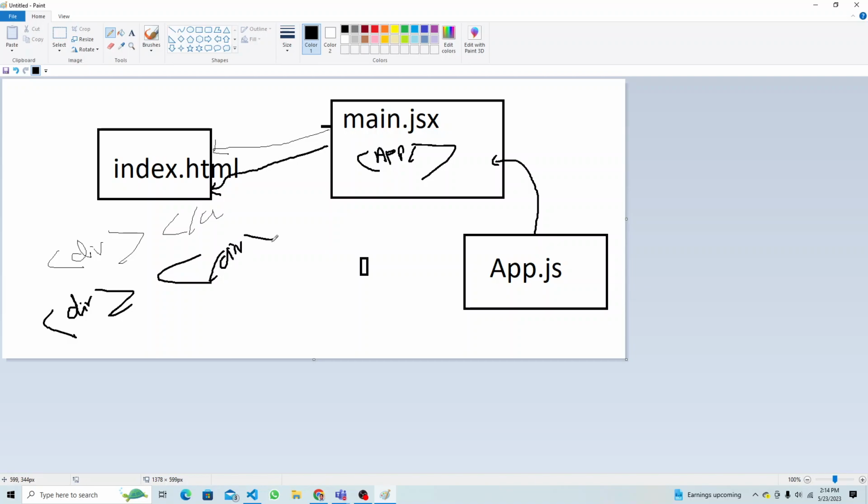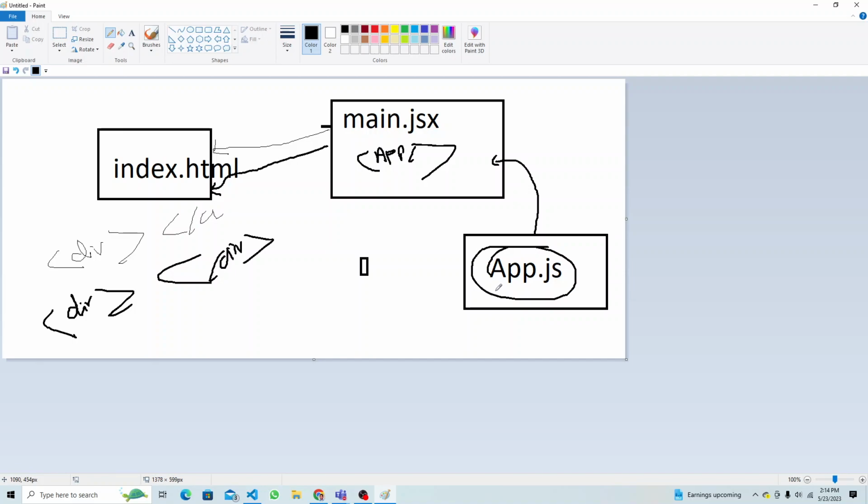Okay. So now whatever component you're gonna build, that will come to this app now. Just remember this structure: you have main JSX, from app will be moving to the main, and that main will connect to the index.html. That's it. So no matter what component you build, that will go to the app now. You're gonna have a header, footer, main section, everything, you're gonna connect here.